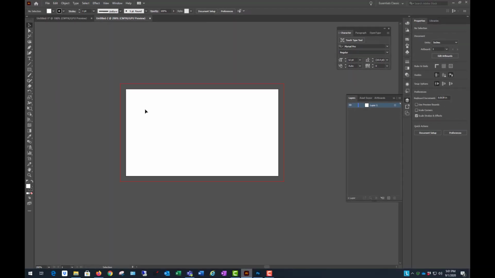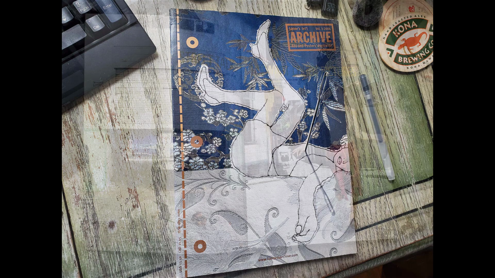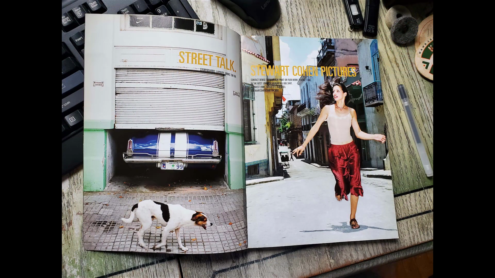Bleed is, as I said, how we get ink all the way to the edge of a paper. And what that means is that we have to design it past the edge of the paper, and then the printer will cut it. Sounds a little confusing. Let me pull up some photo examples. In fact, you know what full bleed is already because you've seen it a bunch of times. So here you can see on this magazine cover, we got ink all the way to the edge of the page. When I open it up, you see ink all the way to the edge of the page.